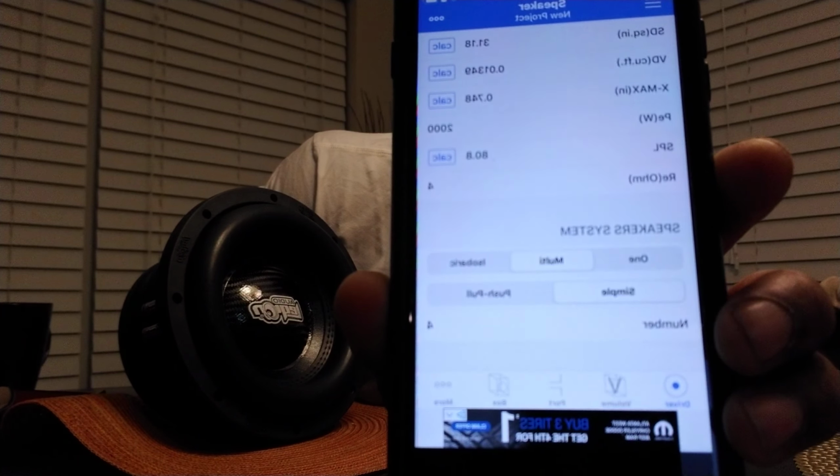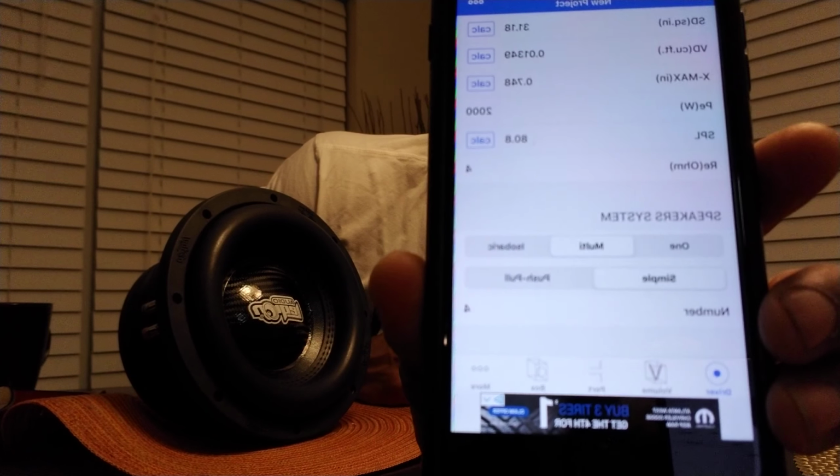You see that? Now I'm going to give it the exact same values. First the power that is going to be applied is 2,000 watts. Run the video so y'all know I'm doing the same thing. It's going to be a multi, with 4 of them. Do y'all see that? 2,000, multi, 4.